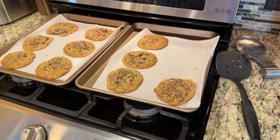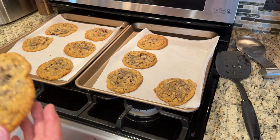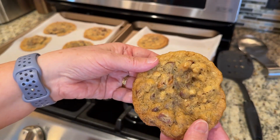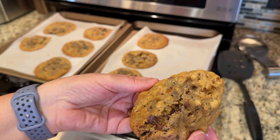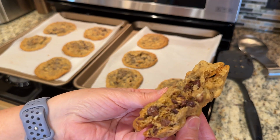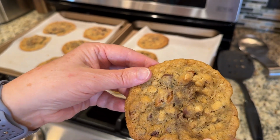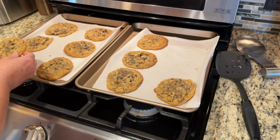Today, we're making the signature DoubleTree Chocolate Chip Cookies. Now these are delicious cookies that are chewy but crispy around the edges with soft centers. The name DoubleTree comes from the Hilton brand of hotels, and they serve these cookies, and they're so comforting to have after a long day of travel. Let's get started and I'll show you the ingredients.